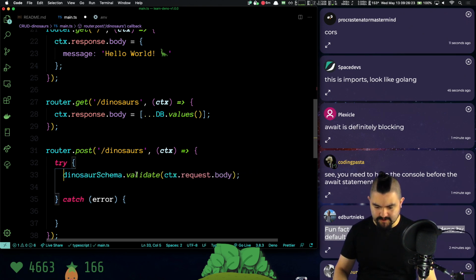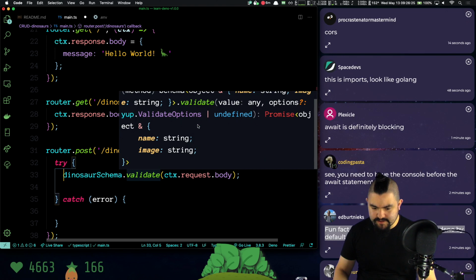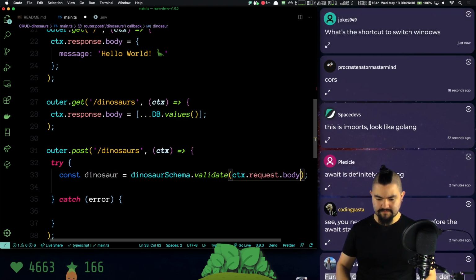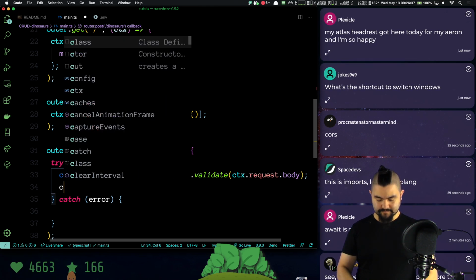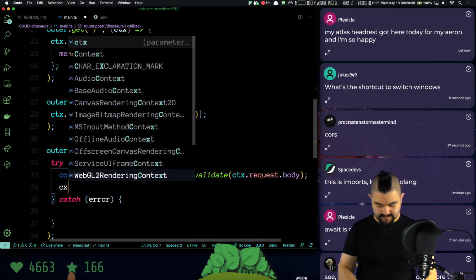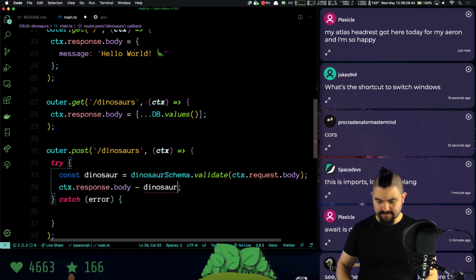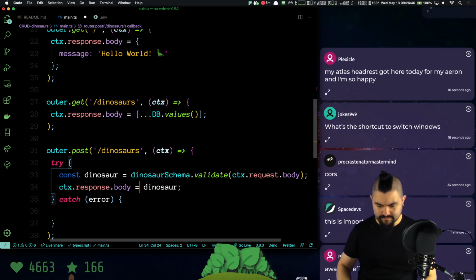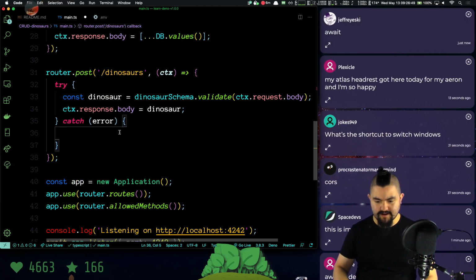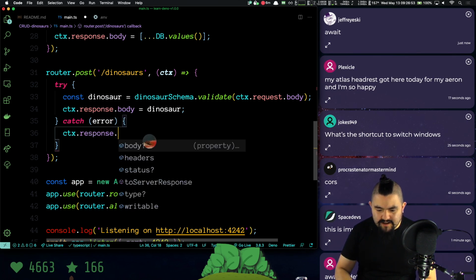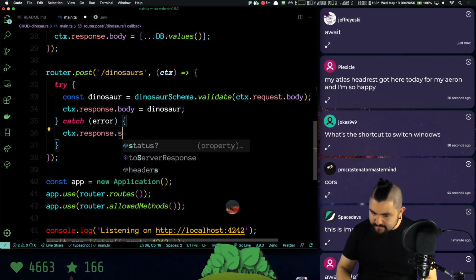And what does validate return? Validate returns the actual object, I think. And then we could just say context, ctx.response.body equals the dinosaur that we just validated. Okay, and if there was an error, can we do like context.response.status?